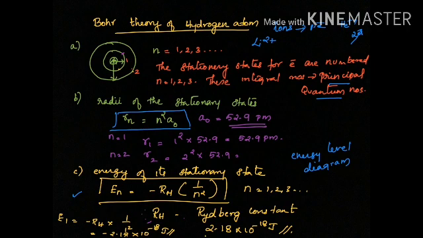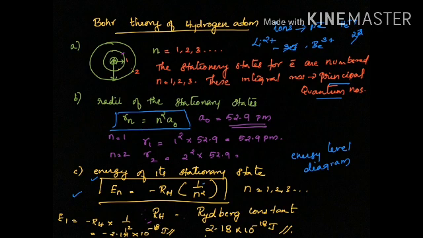Li2 plus. Lithium has 3 electrons, but 2 plus indicates an ion, so it has lost 2 electrons. So how many electrons will it have? It has only 1 electron. So likewise a lot of ions are there. Beryllium, Be3 plus. Likewise certain ions are there which, just like the hydrogen atom, have only 1 electron. For these cases also we can measure the energy of the stationary states. We can call them hydrogen like species, and we can measure the energies of their stationary states too, but we just need to change those equations.